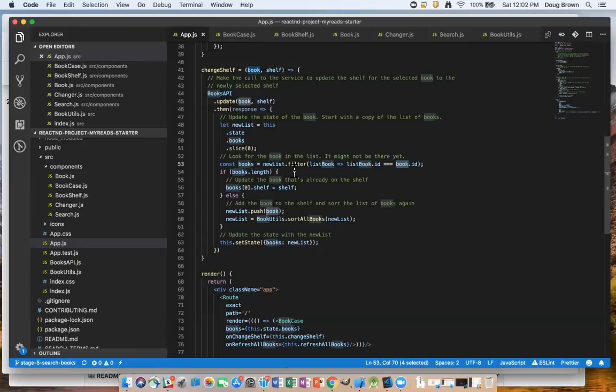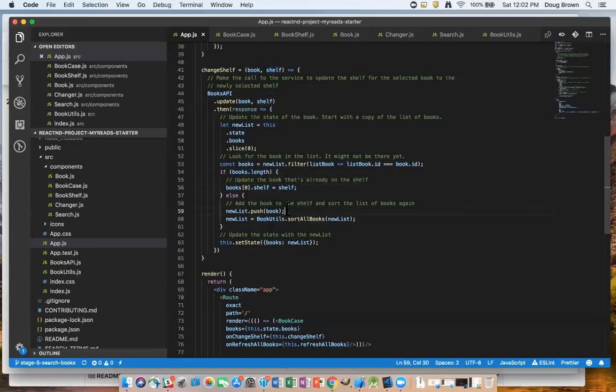So what I'm going to come out with is a list of length 1, because that will be the only book that matches. So if the length is a positive or something other than 0, then I'm going to look at the first book, which will be the only book in that list. I'm going to update the shelf to this new shelf value that I've passed in.